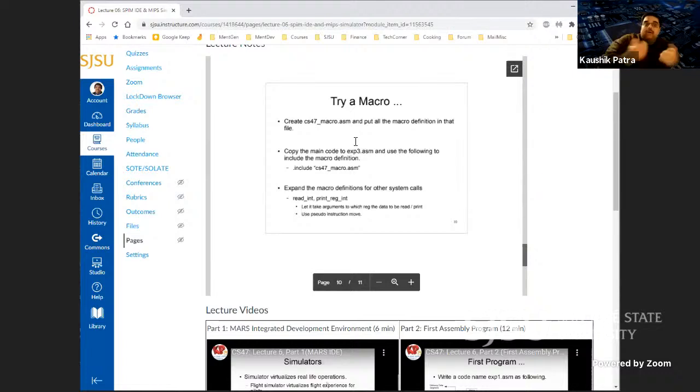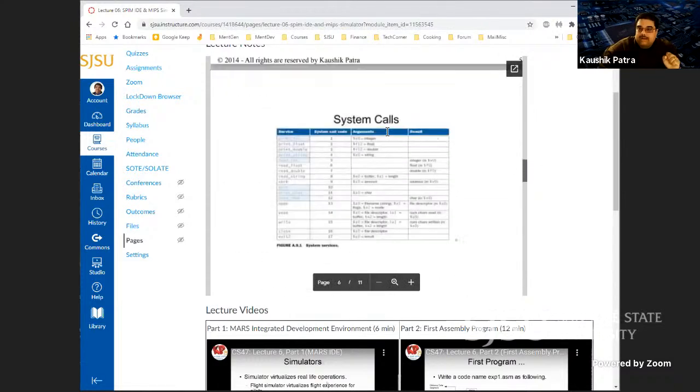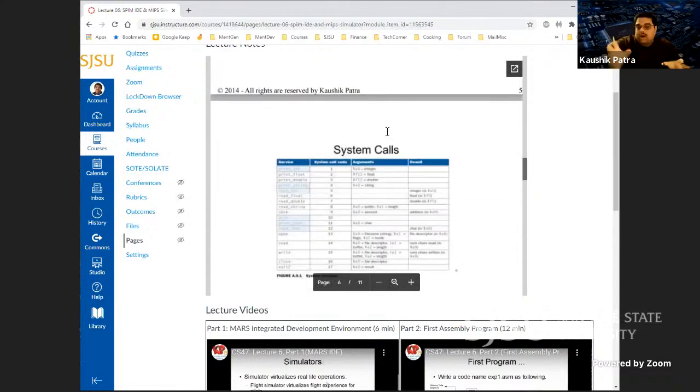So basically what I want you to do is get familiarized with this Mars IDE, with this sample program, and explore how you use it, how you assemble it, how you execute the program, where to look, what to look for, etc. Just get that practical hands-on experience, and we'll take more questions and discussion next day then.